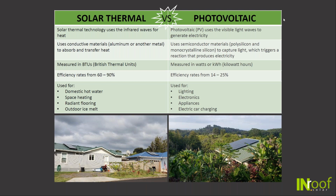There are some benefits to looking at solar thermal and using the sun's energy to generate heat rather than electricity. One of the biggest is that it's just a far more efficient conversion process. Solar thermal panels generally operate well above 50% efficiency, which is more than double even the best PV panels in terms of converting the sun's energy into useful energy for an application. Efficiencies can go as high as 80–90% for solar thermal applications, and it really comes down to operating temperatures and the type of application that you have.